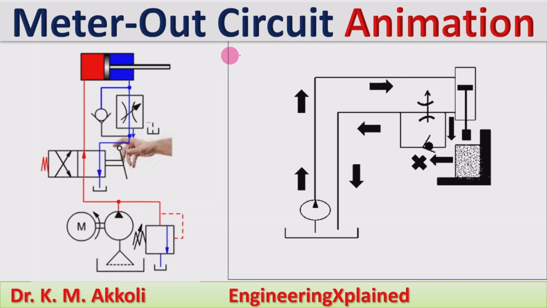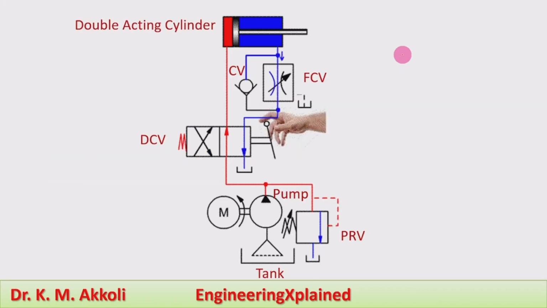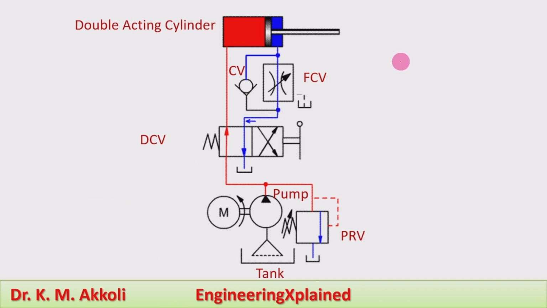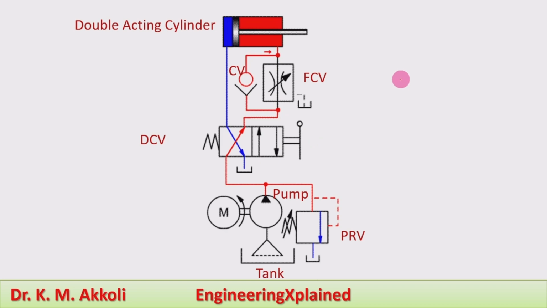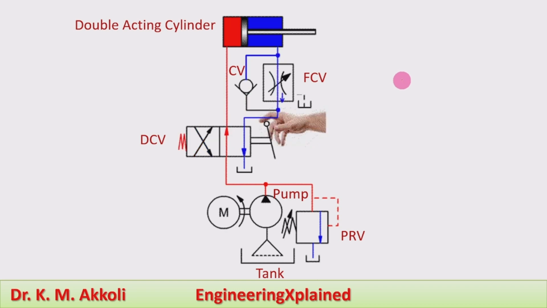In this session, I am going to explain the meter out circuit animation. This is the meter out circuit animation. First, we'll look at the components of the meter out circuit, then the purpose we are going to use the meter out circuit for, then we'll take the working of the meter out circuit.